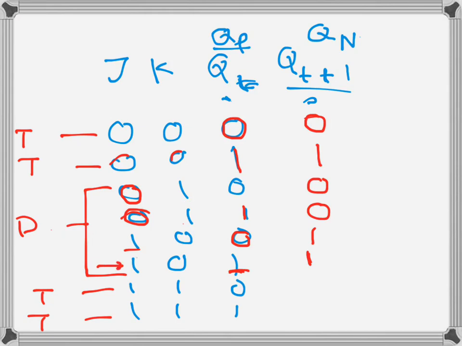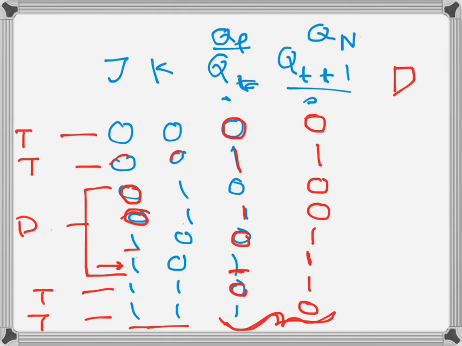1 1 again will act as a T flip-flop. 1 1 means toggle mode, so present state is 0, next state will be 1. 1 1 again toggle mode, present state is 1, next state will be 0. So this is completed. Now we should write the column involving D input. What D inputs will produce these present states and next states, these two columns basically.